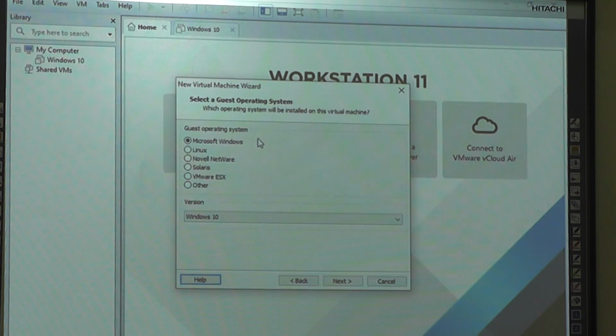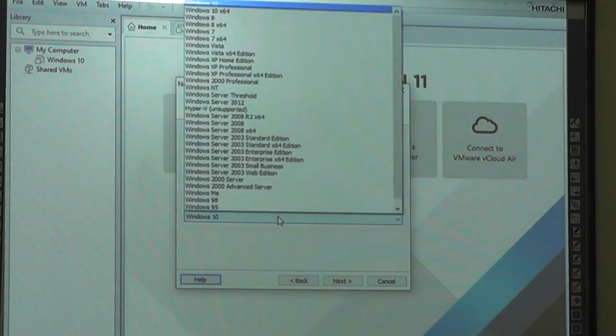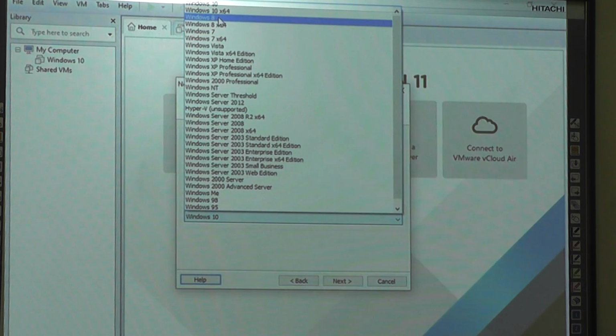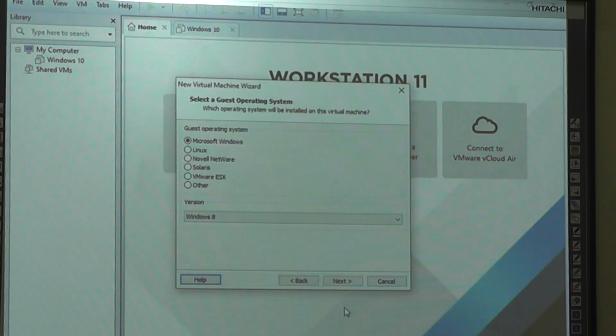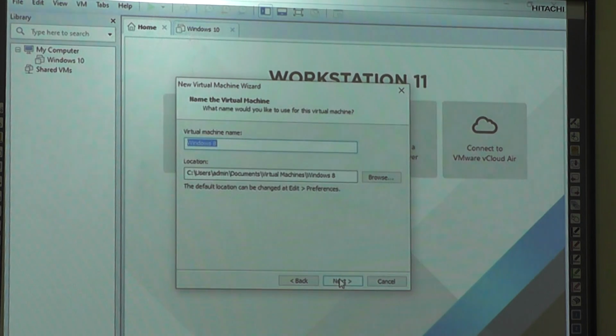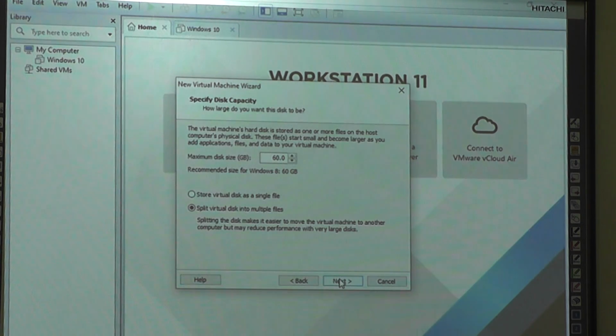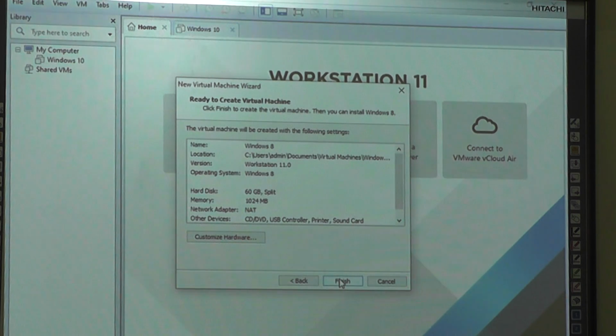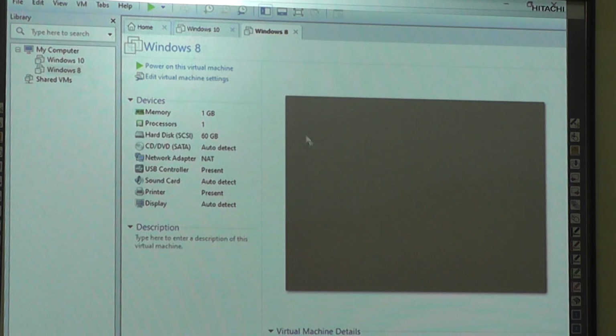Next, I will install Windows, Windows 8. And next, 60 GB size. Next, this is the summary. Even in this machine, Windows 8, it is taking 1 GB of RAM. Finish. Now my second virtual machine, Windows 8, is ready.